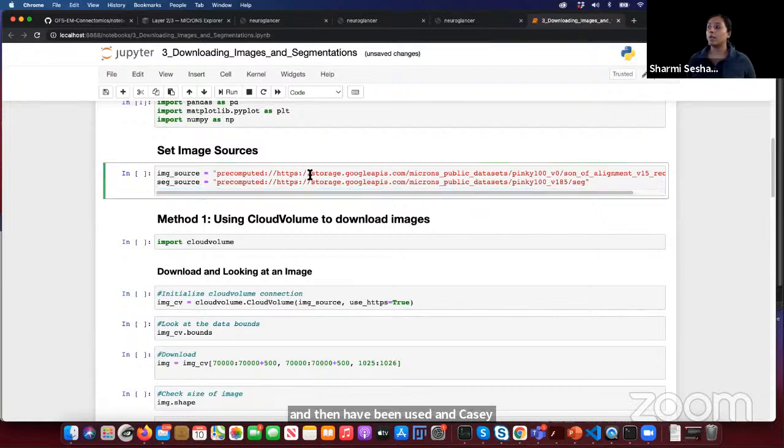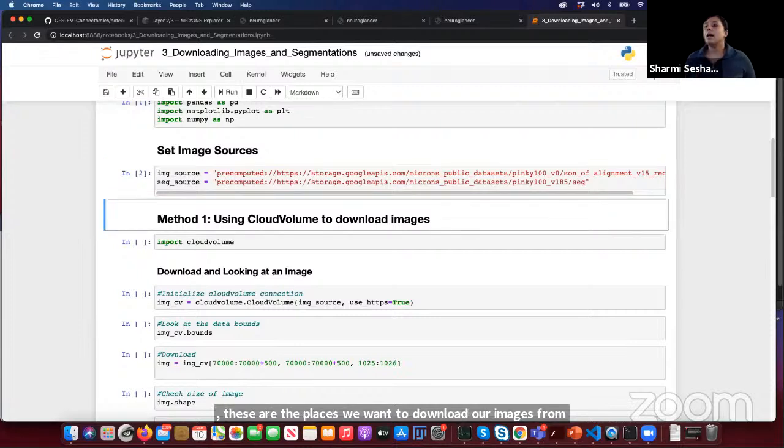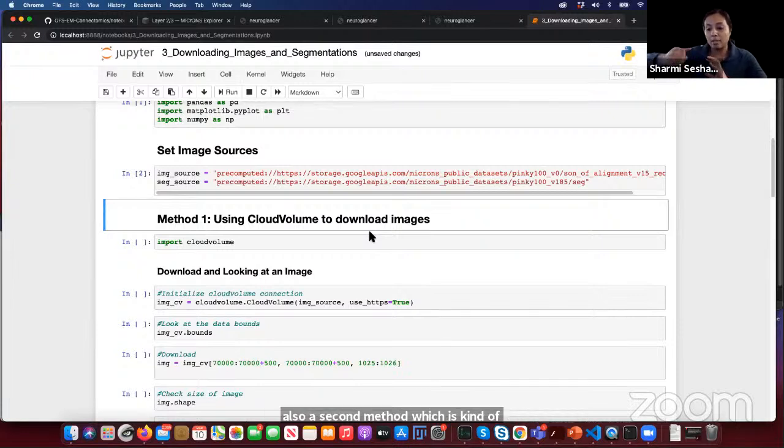And so we're going to say, okay, these are the places we want to download our images from. And I'm going to show you two methods of doing it. One is by directly using Cloud Volume, which has a lot of the power of directly going and grabbing that data, and also a second method, which is a kind of wrapper that's written for downloading that more specifically for our data.